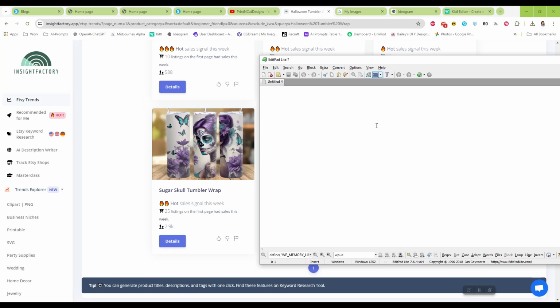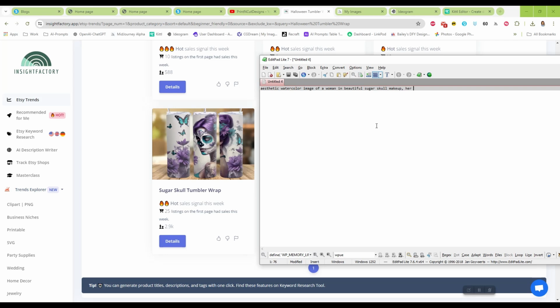So I am going to go for an aesthetic watercolor image of a woman, and we're just going to go with a beautiful woman in beautiful sugar skull makeup.